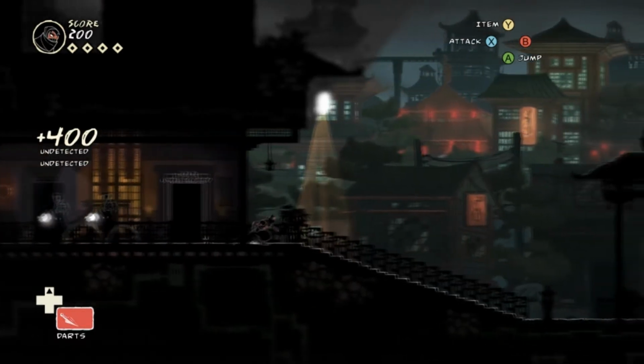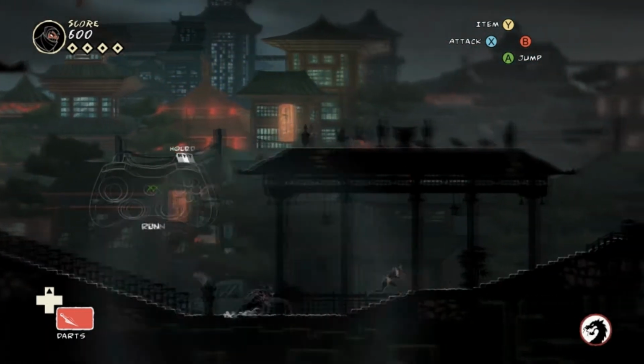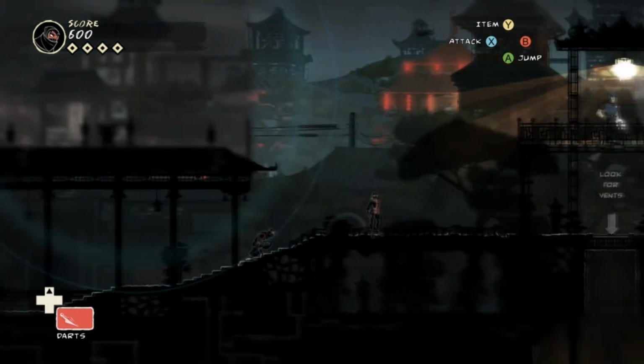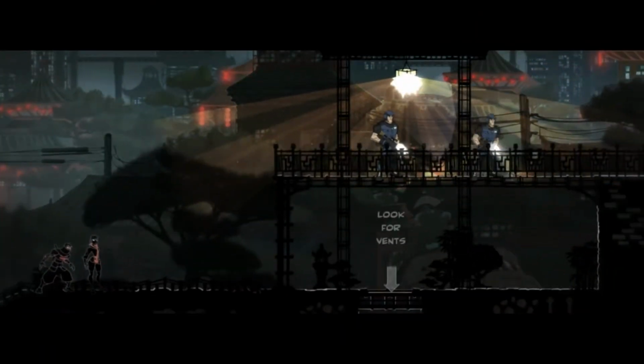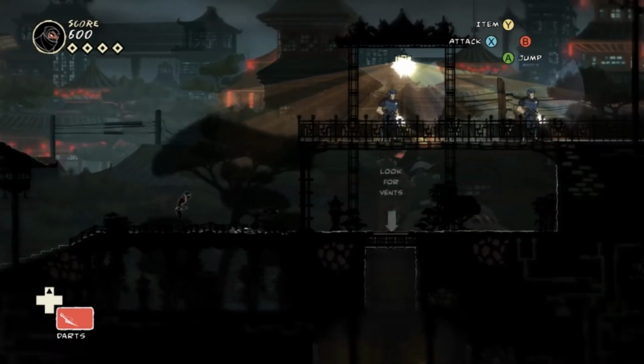Okay, let's just keep going. I want to try and do this without getting detected and killing anyone. And I kind of want to save some of the ninja. But I doubt I'll be able to do that.